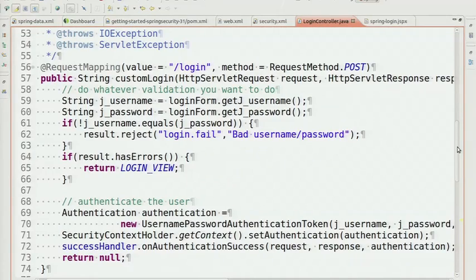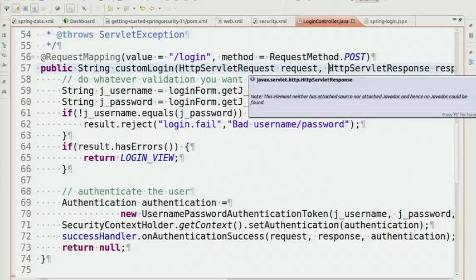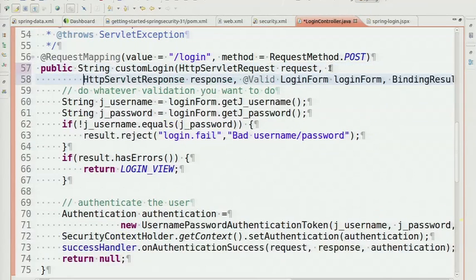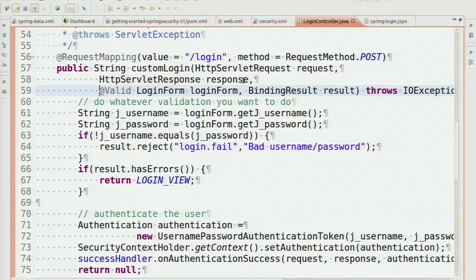So this is the method that we're actually using right now. You can see that we've mapped it to /login in a POST. It's probably a little difficult to see, so we'll try to add a couple new lines for you. It should look pretty much like what you would expect a Spring MVC application to look like.